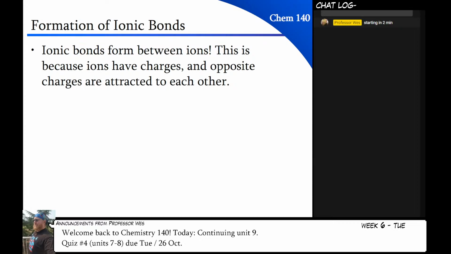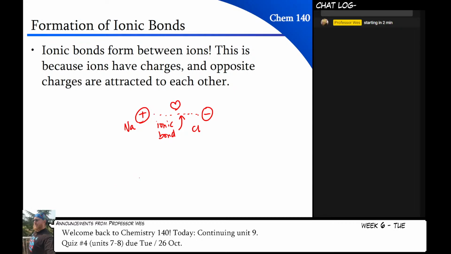Now, ionic compounds form on the very simple premise that opposite charges attract to each other. So if I have something that's positively charged, like, say, sodium, and something that's negatively charged, like chlorine, they will attract and form an ionic bond. And then that's it, you're done. Hooray, the charges have attracted to each other.